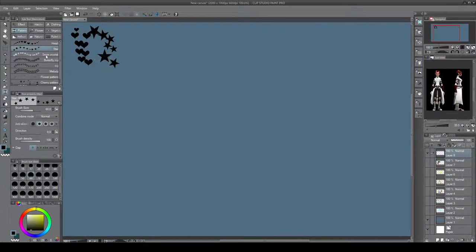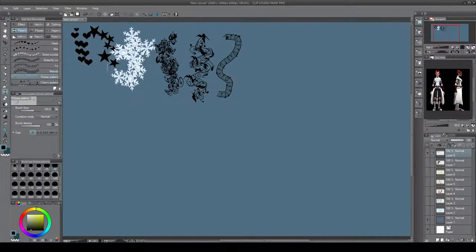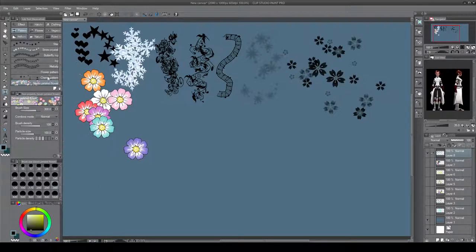and stars, and there's snail, butterfly, ivy. Melody. Flower pattern. So again, something that you'd probably see more with backgrounds. And there's sakura. And another flower deal, but more like clip. I'm surprised that one isn't in the flower, it's more in the pattern. Oh, actually, never mind. I was in the right one. Nope, it was in the flower.